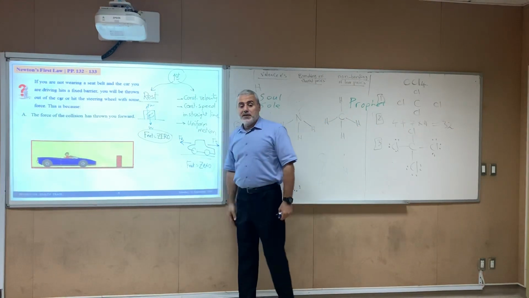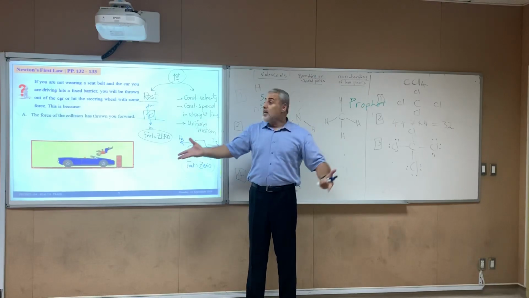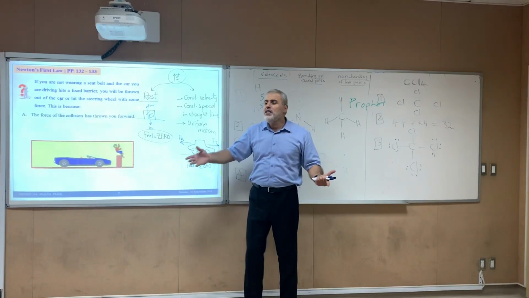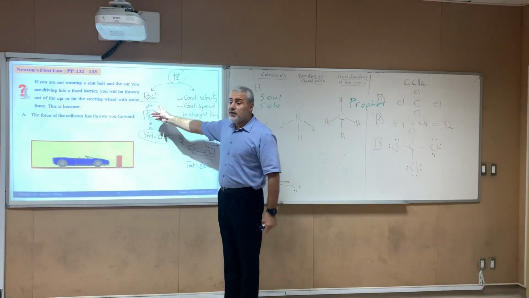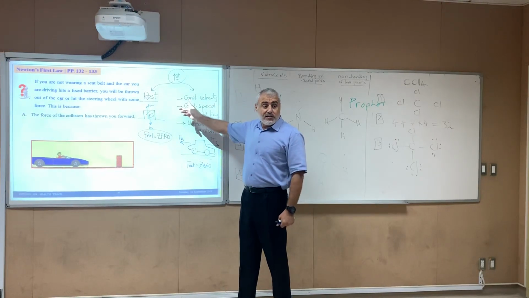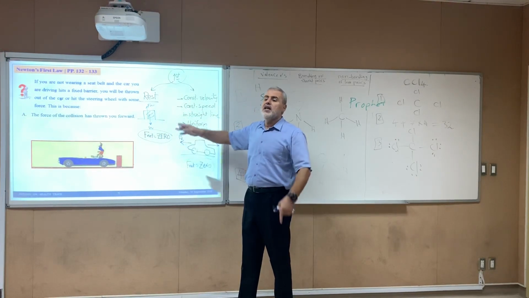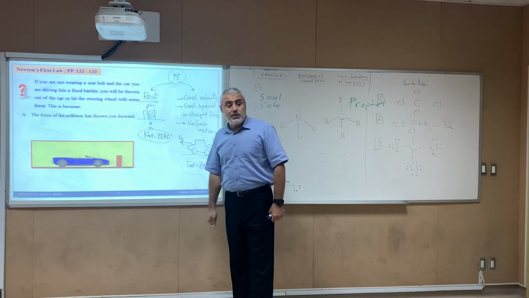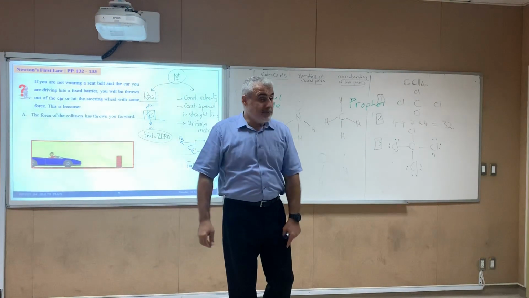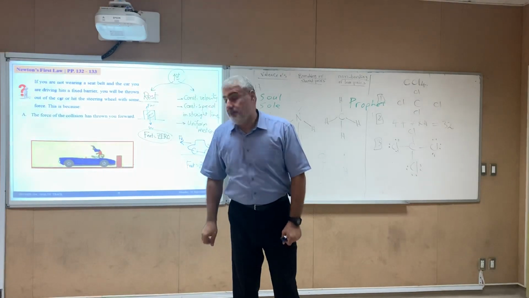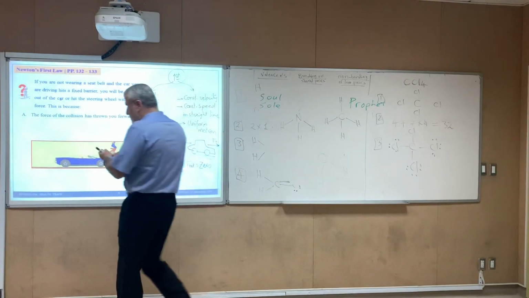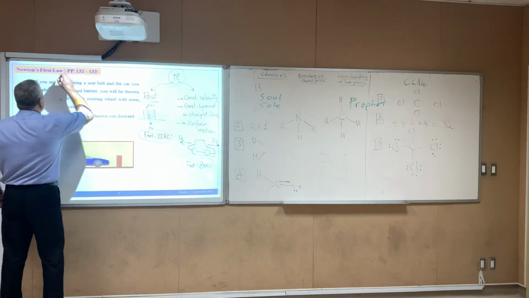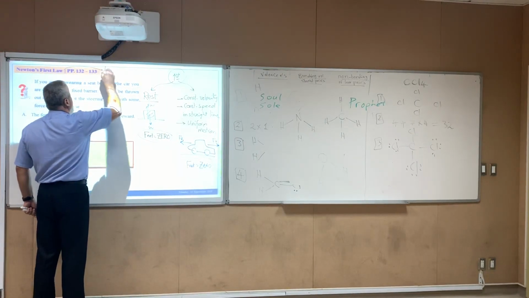Now let me tell you something here. Now, you can rephrase this by yourself. We need to understand that an object at rest or moving with constant velocity, constant speed, straight line, uniform motion, remains as it is. That means F net is equal to 0 until it is acted upon by an external force. Okay, now sometimes this law is called the law of inertia.